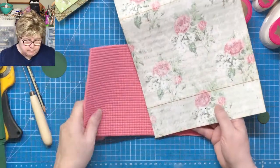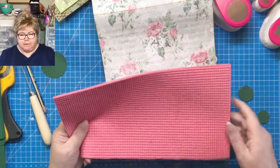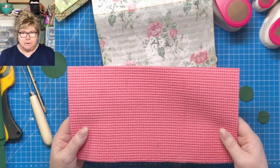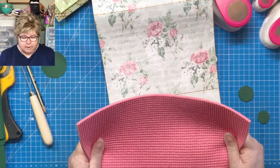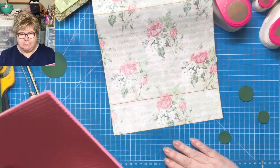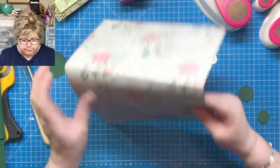So you'll see that I'm using a piece of yoga mat. You know, that mat that you'd carry around with you on your back to let everybody know that you're a yoga person. This is from the charity shop and we just cut it up and it's great for stamping on. It's great for anything where you want to protect your lovely board, like this board that Hilda bought me, and I love it. I live in fear of getting it messed up.